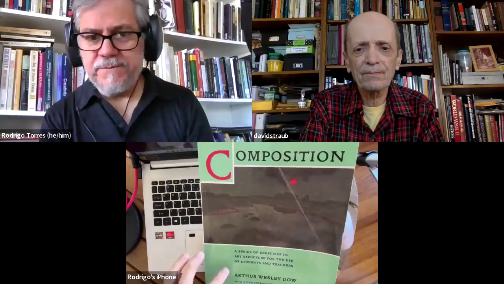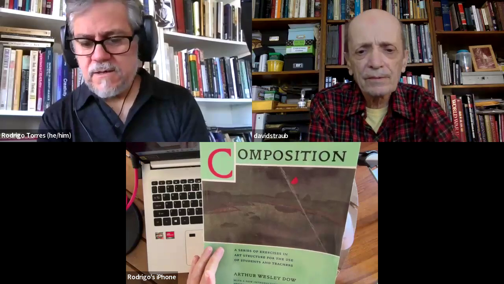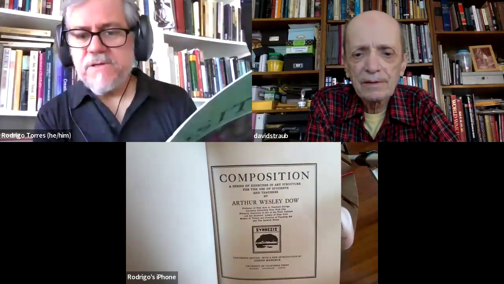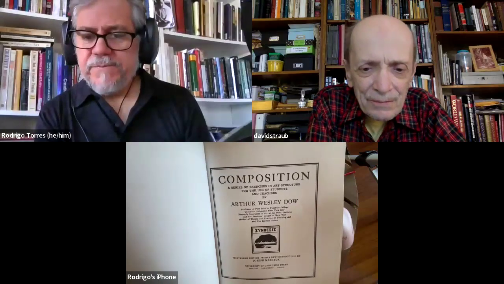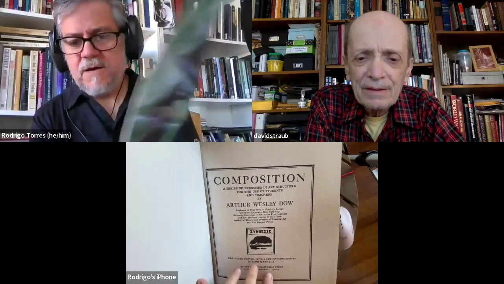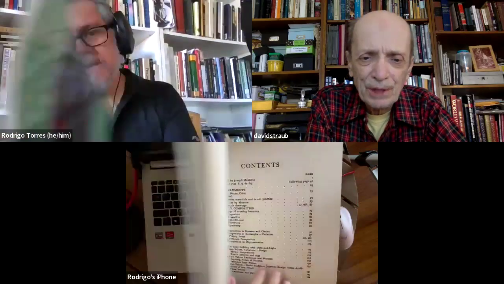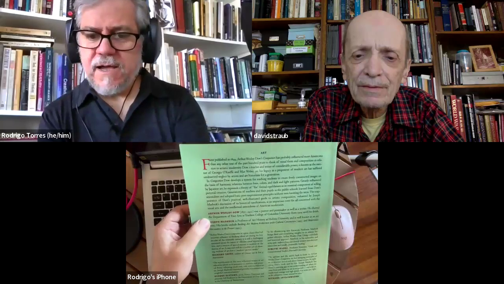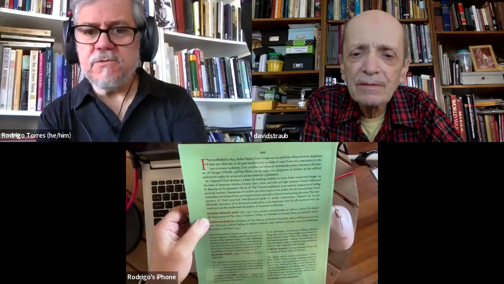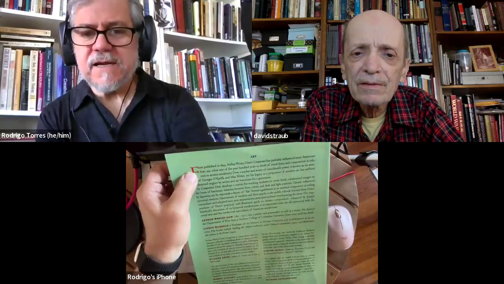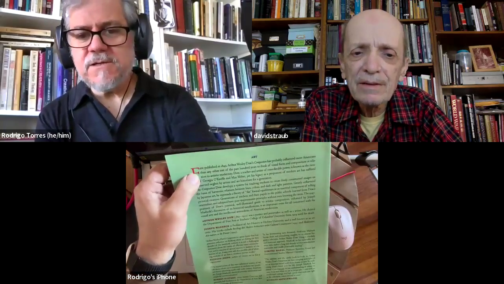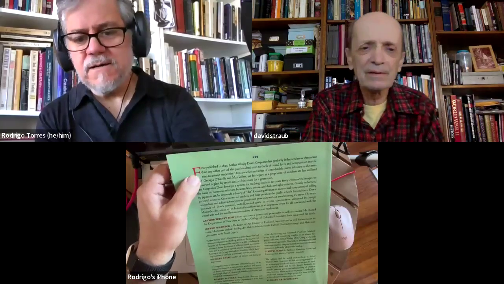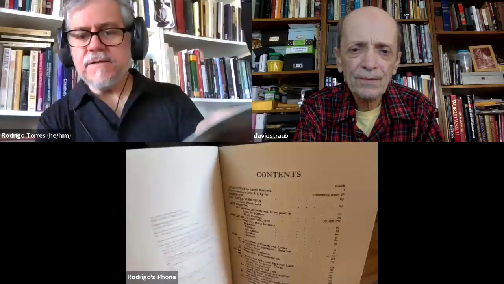Another very early one is this early book on composition. And this is a reprint of it. It was the 13th edition. So he was 1857 to 1922, and this was first published in 1899. So this is earlier than the Roger Fry list.